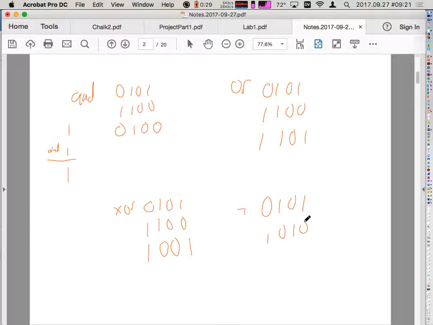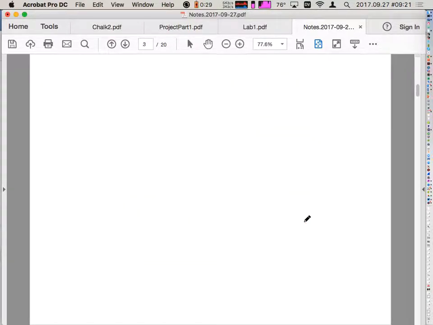Now, when we have a number like 1010 and we want to see if it has a power of 2 in it, we can use what's called a mask, or just pick out that number and do an AND on it. Let's say we want to check if the bit 2 is in there, 2 to the 1, which is equal to 2.